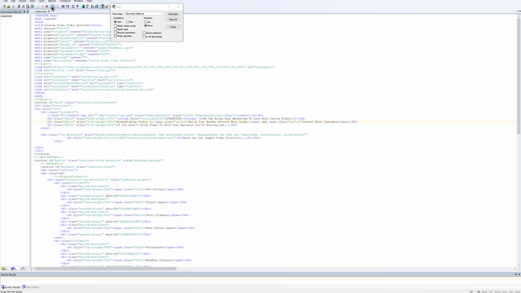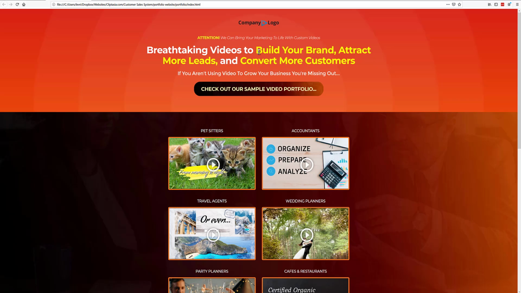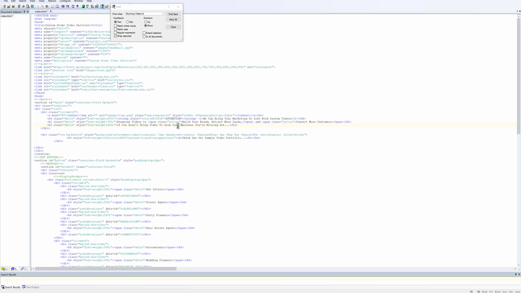Now I'm going to go back because I want to keep this the default page. But the yellow part is where it says span class yellow. So, build your brand. If you wanted to add more to the white part of the headline, you could just add it before the span. If you wanted it to be where the yellow is, you add it after the span. There's an open tag, span class equals yellow, and a close tag with a slash and then span, and those little caret symbols.